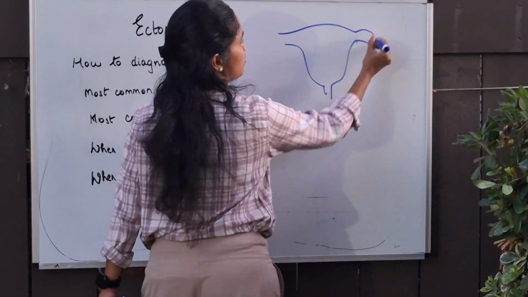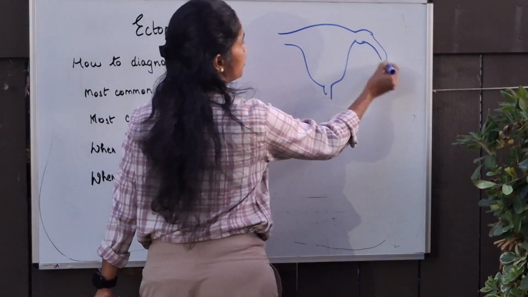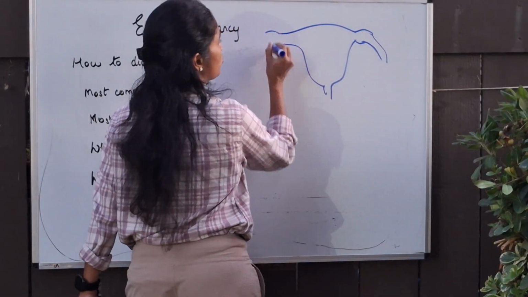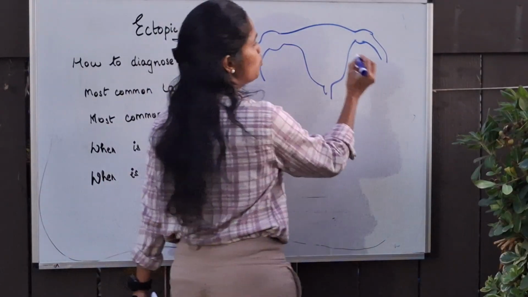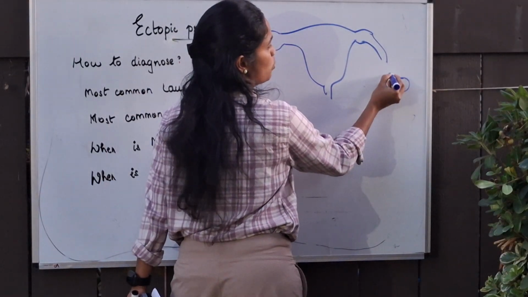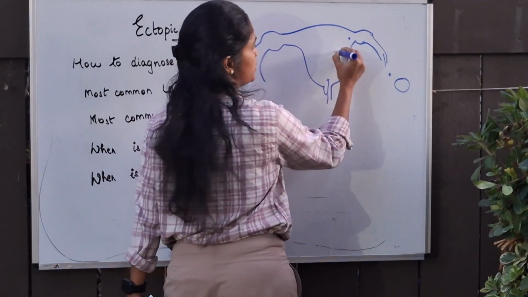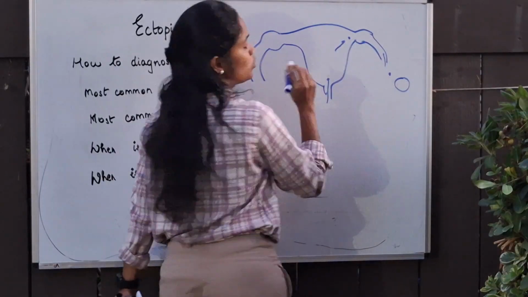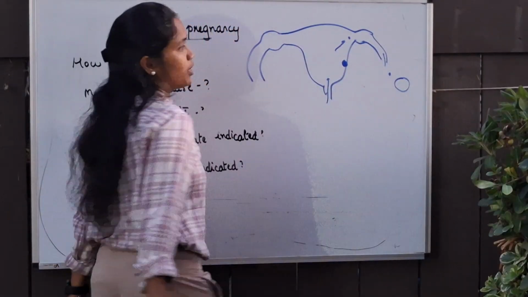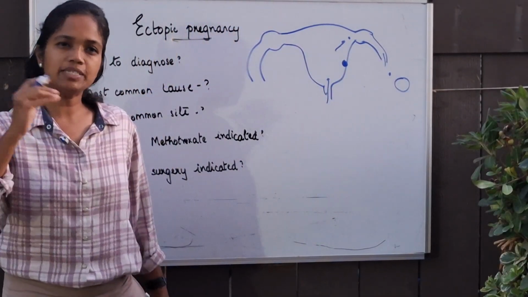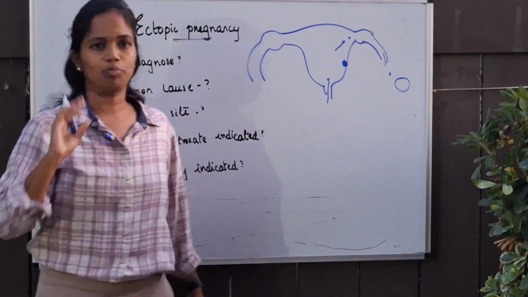In the uterus we have this ampulla as well as the fallopian tube. So again here we have the ampulla as well as the fallopian tube. This is the part of the fallopian tube. So when the ovaries release this ovum, which travels to the uterus and the sperm is met, then the zygote is formed. So ideally the zygote should be implanted in the uterus endometrium.